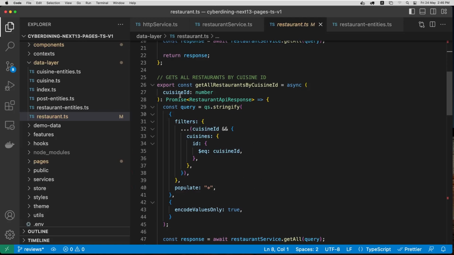But this way, all the queries look much more readable.